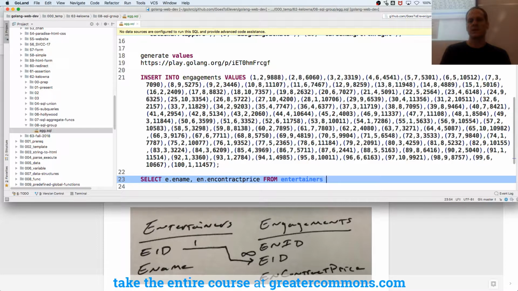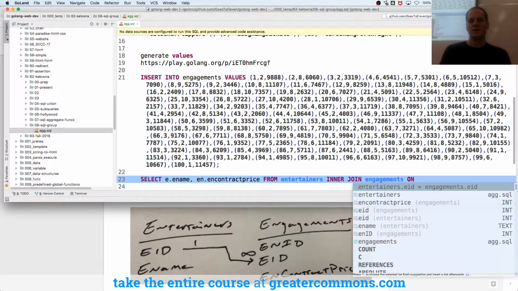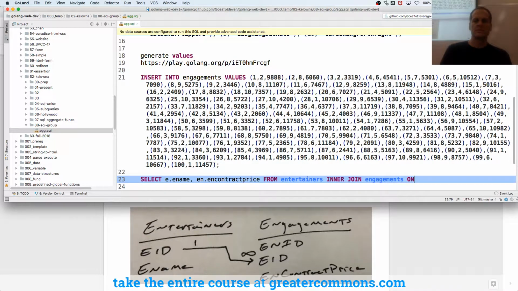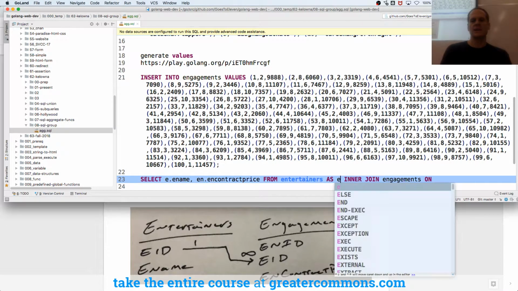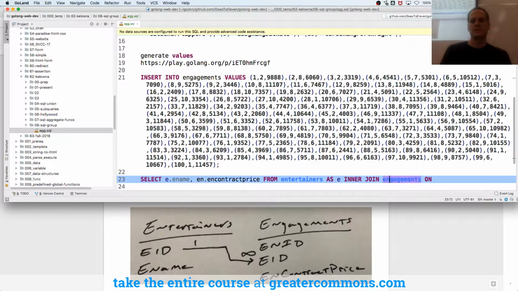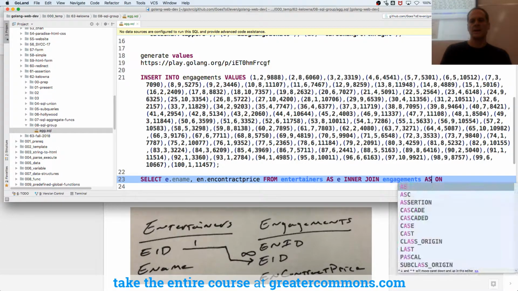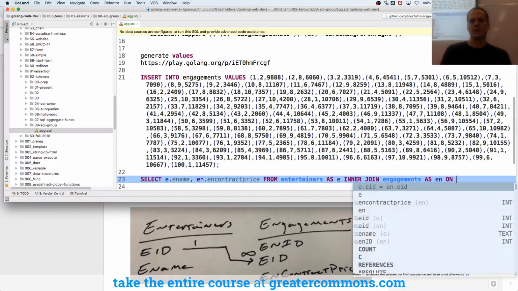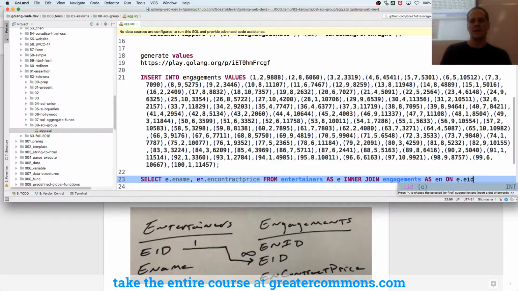I'm going to do inner join. I think I could do both. Inner join engagements as en on e.eid equals en.eid. That should be it, right?